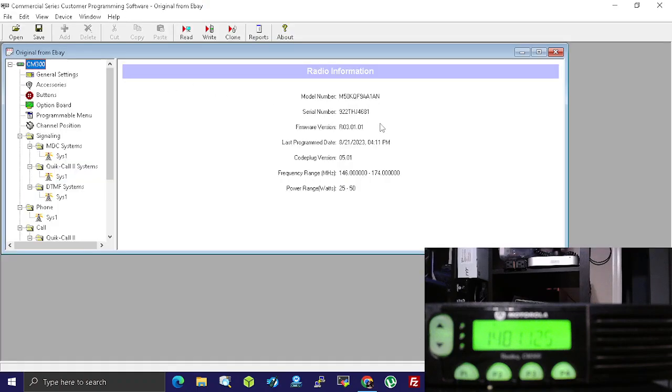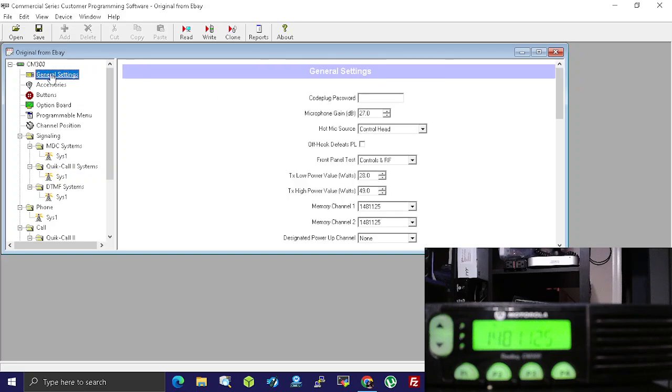So this tells you your serial number of everything, the frequency range, the power range of the radio. I'm going to go through these settings real quick. Don't add a code plug. Password 27's actually pretty hot, but we'll leave it at 27 for now. So your TX power low is here, your TX power high is up here. As you can see on the screen, it's showing 148.1.1.25. I'm going to get to that later.